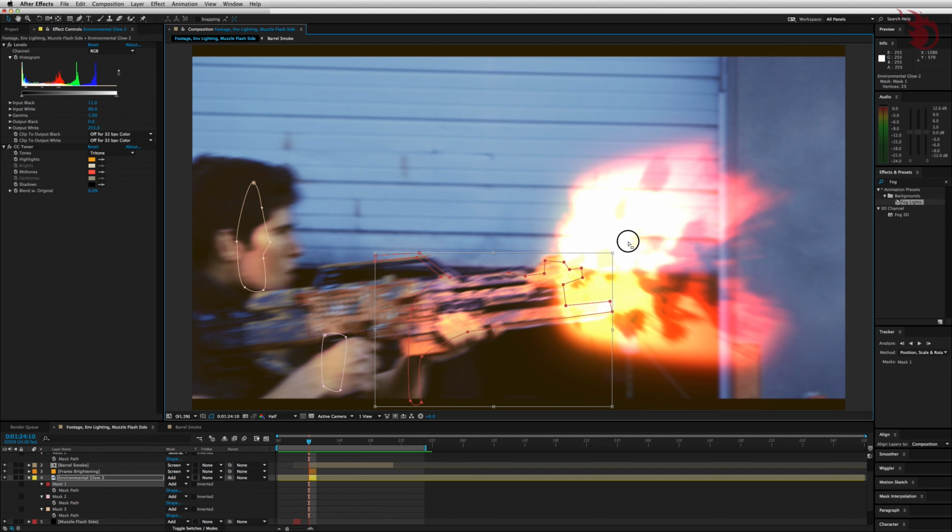Move your cursor outside one of the corners and you'll be able to rotate it. Double click anywhere to get out of that and start fixing all the little sections that have gotten out of place. Then just double click on the other masks and move them into place. I think you're getting it.